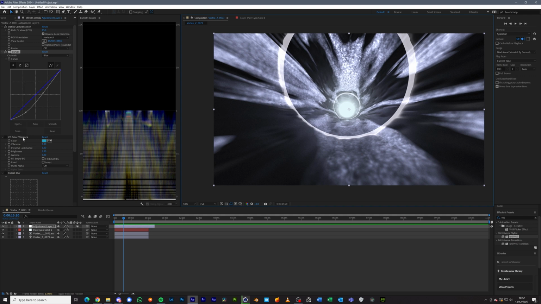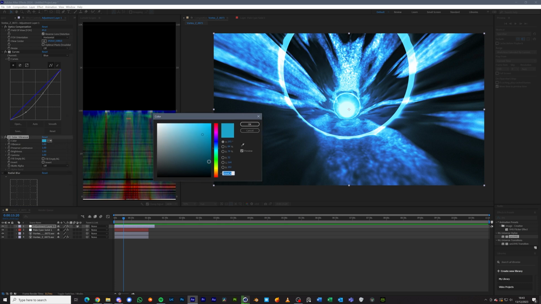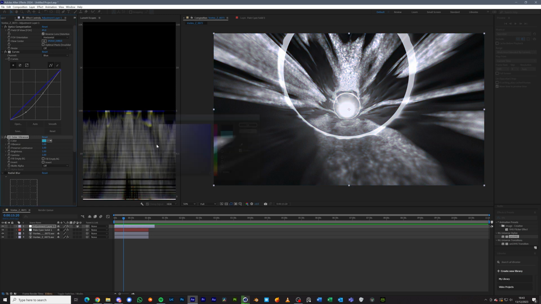So all you gotta do is add an effect called Video Copilot Color Vibrance. Now this is actually a plugin, so you're gonna need to download this on videocopilot.net. Don't worry, it's free. All you gotta do is download it and put it in the plugins folder for After Effects. I'll put the path in the description down below. So when you add a color vibrance, you get this eyedropper tool and a color picker. Now this works in hexadecimal with a little hash right here. Personally, for this project, I wanted to go for a sort of hazy blue.